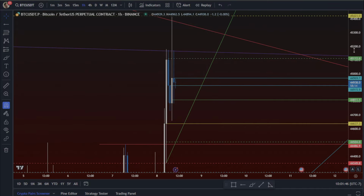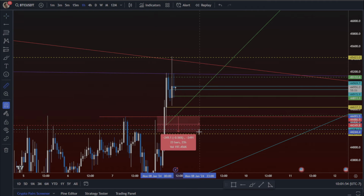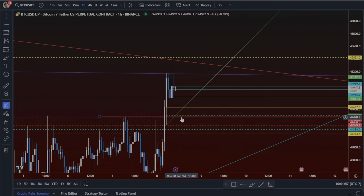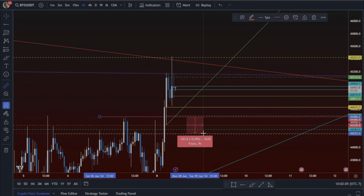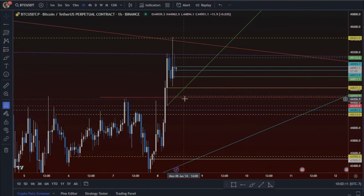Risk assessment wise, I think I'm not going to get into an RA where you're measuring each level. I think this is a unique scenario where I would probably just take this as the ladder point for this 15, see if it can establish. I wouldn't be measuring RA down to here. I think once you get down to those levels, I'm not convinced that you actually have a range that goes up. You may create something that has to go down one more time before going up, right? But you start getting over this and backside test this. You've got hourly hold levels attacking a daily. Like that's pretty insane. Like this thing is wanting to move. If it does that, like it's wanting to move up.